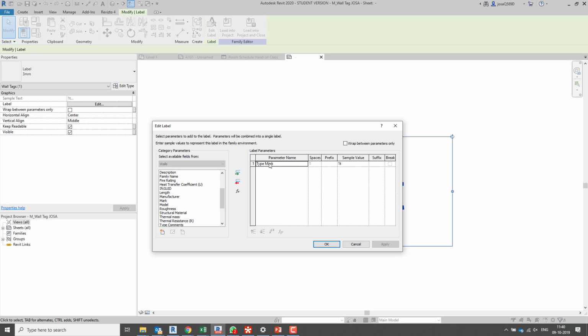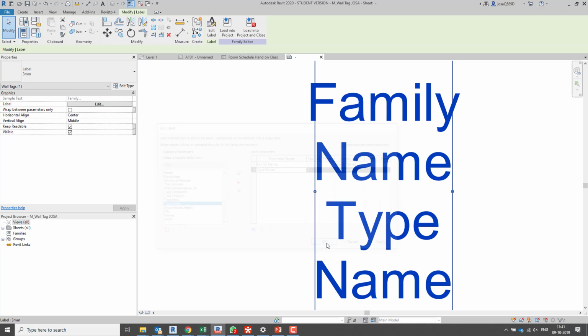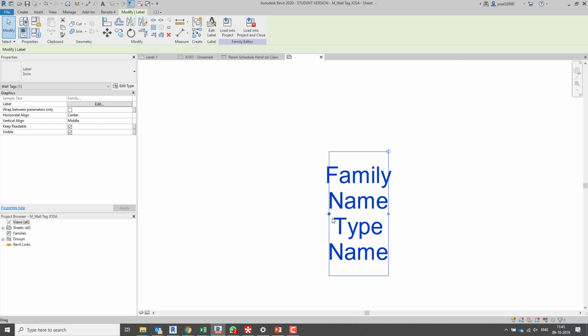Same as with schedules, I'm going to put the type mark back where it was, and I'm going to look at family name and type name. So this tag is going to report two different pieces of information from the same wall: the family and the type name.